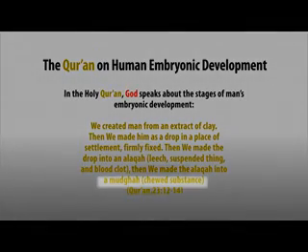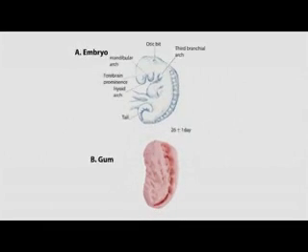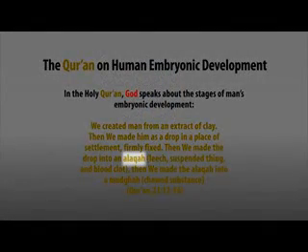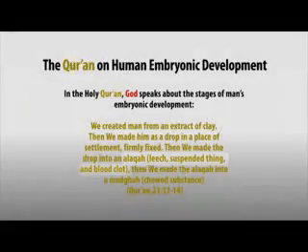The next stage mentioned in the verse is the mudgha stage. The Arabic word mudgha means chewed substance. If one were to take a piece of gum and chew it in his or her mouth, and then compare it with an embryo at the mudgha stage, we would conclude that the embryo at the mudgha stage is similar in appearance to the chewed substance. So the three meanings of the word alaqa correspond accurately to the descriptions of the embryo at the alaqa stage.